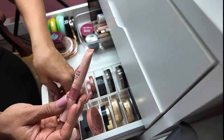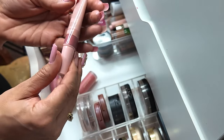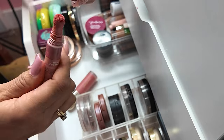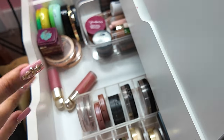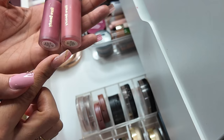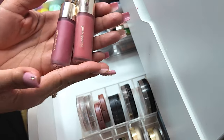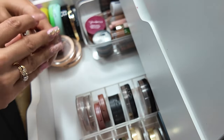Then I have the ELF Halo Glow Blush — this is very messy, like literally, but it's a good one. It's really messy — look at it. Then I got the Rare Beauty — love it, trust me. Buy these but be very careful when you put these in your cheeks. A little bit, like a dot, goes a long way. I have the color Happy and this one is Grace. This one is like a mauvey, kind of pinky color. This is very pinky — so this is worth the money if you want to splurge.